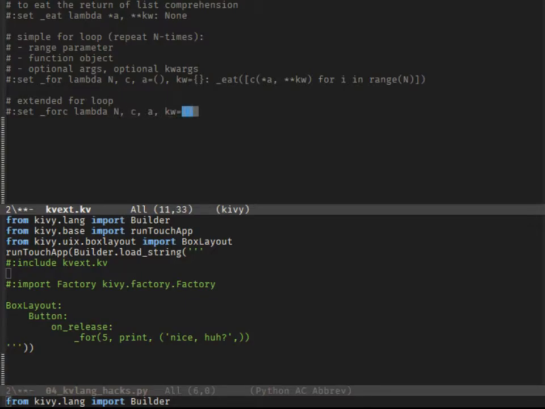This extended for loop will take an argument a, call it, and pass the return value to the callable c. As you can see, assembling a function for all needs with lambdas is quite easy.